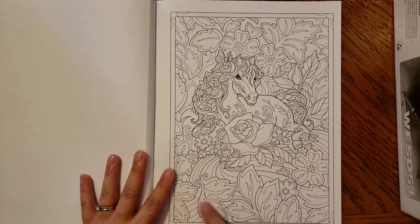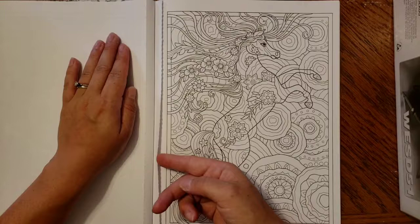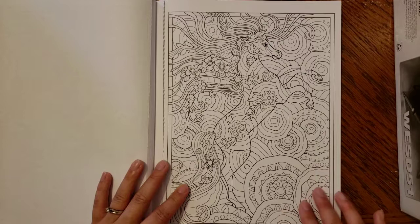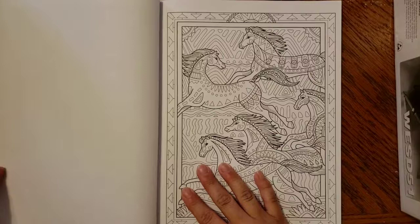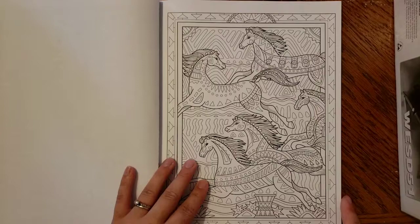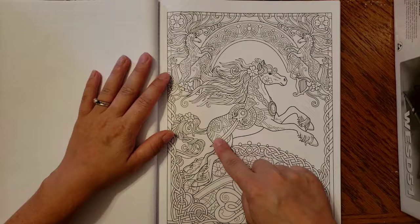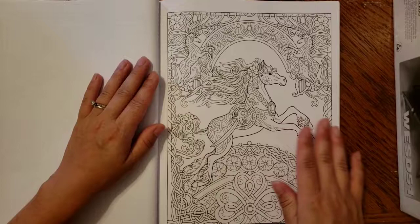Then there's one with a bunch of roses and flower designs in the background — lots of flowers, but not one of my favorites. Here's where one of the pages I've already taken out was. This next one has a lot of mandala-type things — you could go in and add your own details. I'm not big into patterns, but this could be fun. And then — I love this one — very Celtic themed with Celtic knots everywhere, a sword and shield, and harps. Gorgeous! I'd do blacks, greens, and golds.